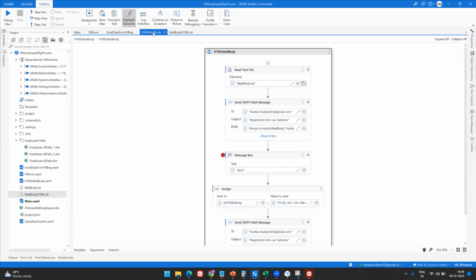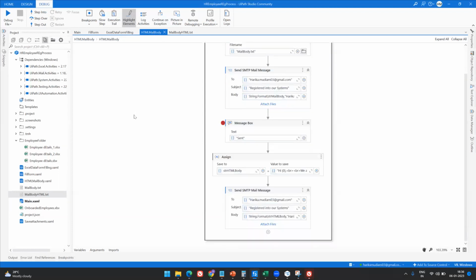I will show you two different ways to send the mail using HTML, and in the next video I will show you how we can include hyperlinks in our mail body. So these are the two videos coming up in the future, the next one being hyperlinks. Now I'm going to talk about send mail. This is the rough demo that I have prepared, so let's recreate this particular thing.